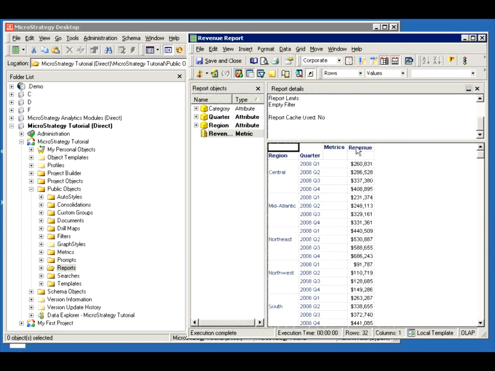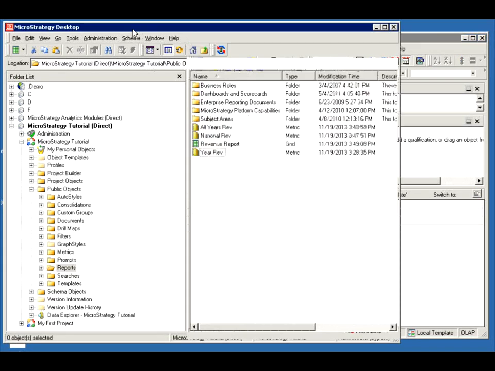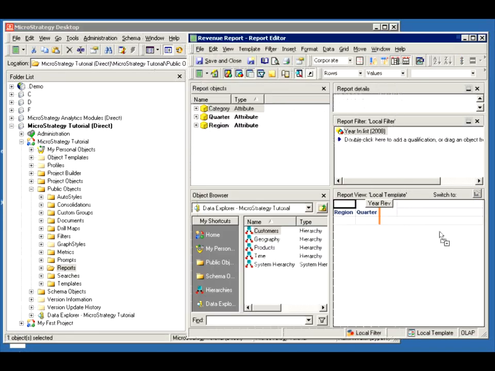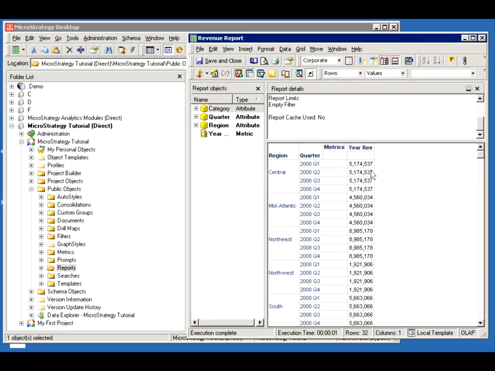So let's take my revenue. Let me go to edit mode. Take my typical revenue out and I'll add my year revenue in and see what happens. So I'm going to run my report. There you go. For every region, my year revenue is one number.